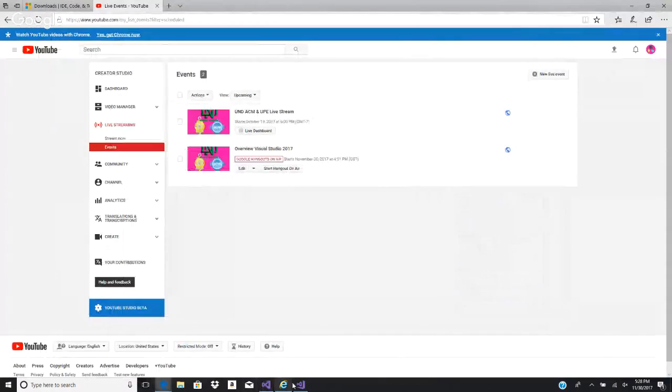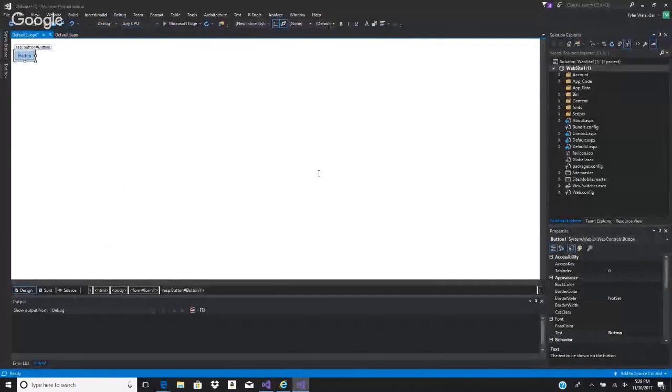Then some other programs that work well with Visual Studio. There's a program called Visual Studio Blend. Actually, in the installer, you can select it to install alongside Visual Studio. Visual Studio Blend is where you'd go to make your UI. It's more powerful than Visual Studio's drag and drop. You can customize your buttons and all that.